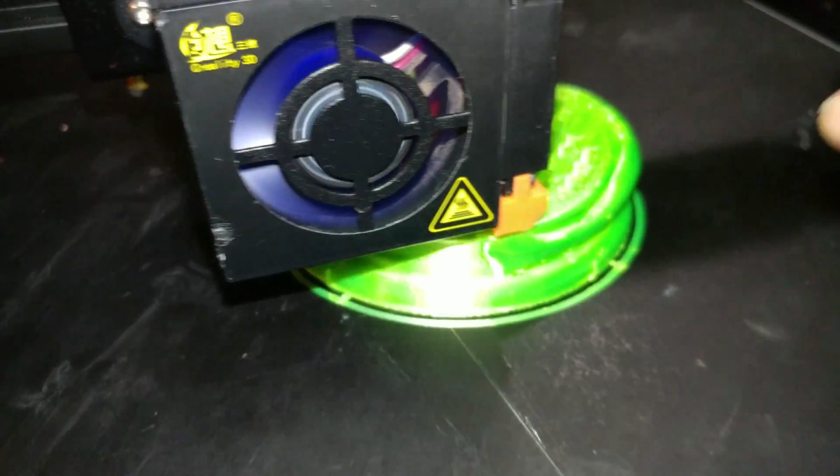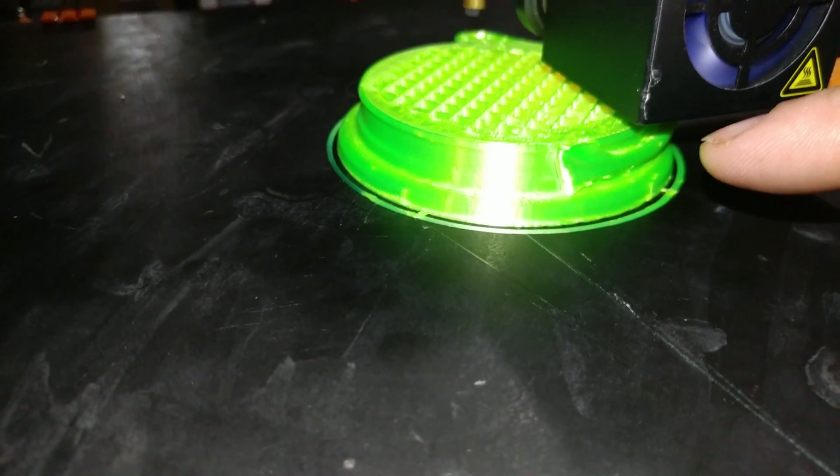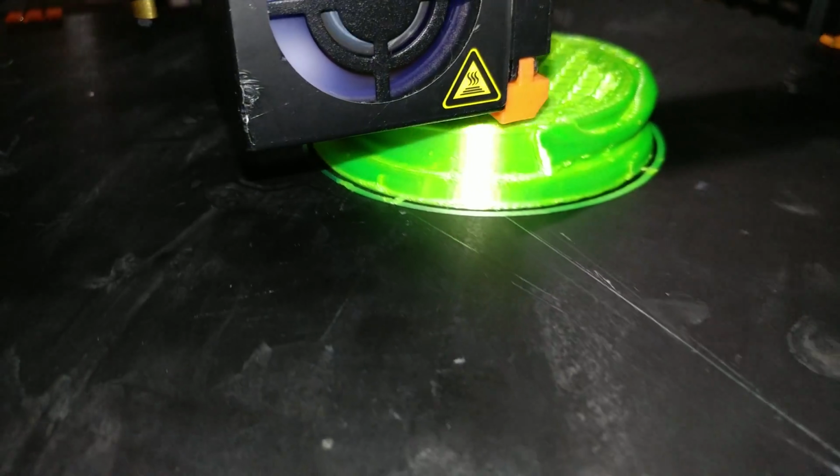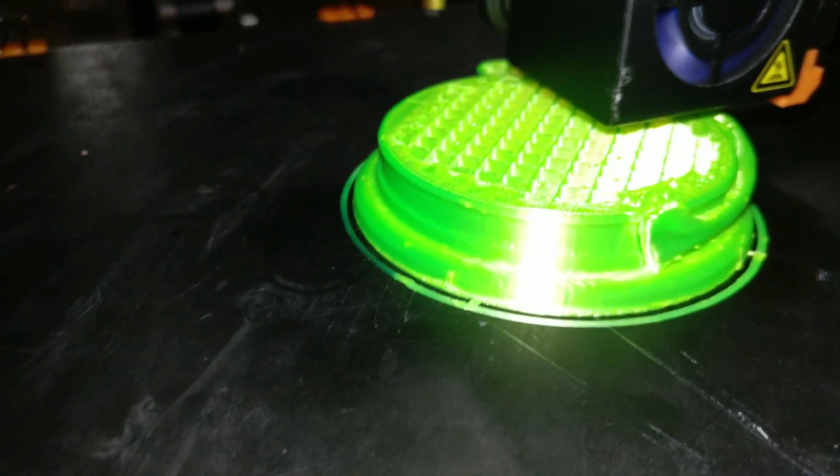Please, guys, fix that. It shouldn't be hard. The software should be smart enough to recognize that you can't drop filament in midair. I can't imagine why that would be so difficult to fix. That's it.